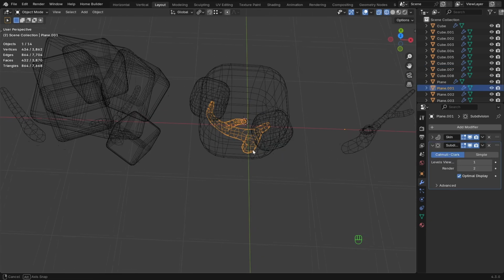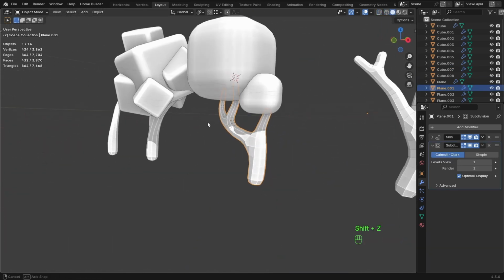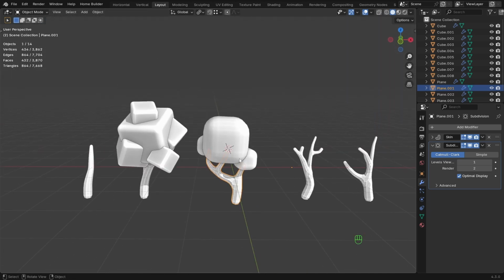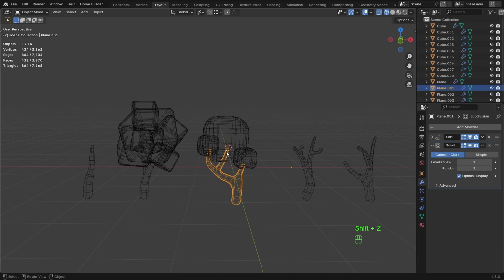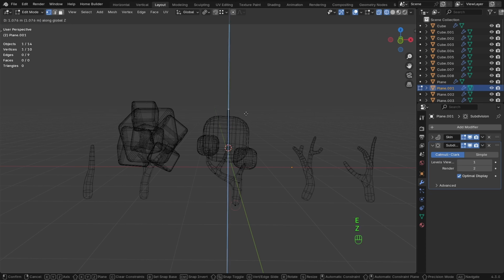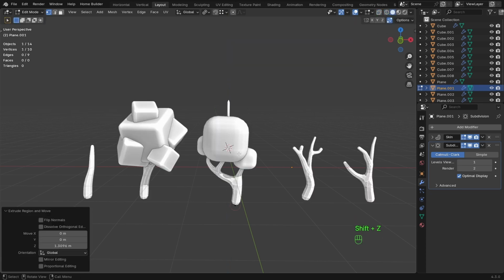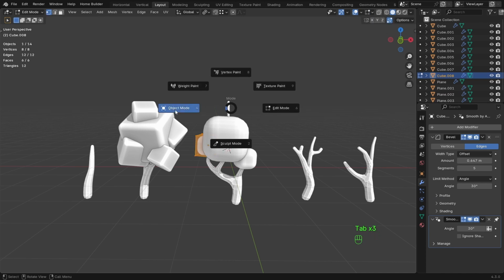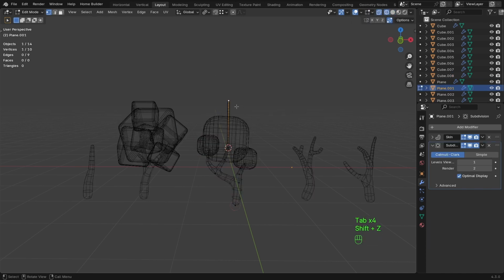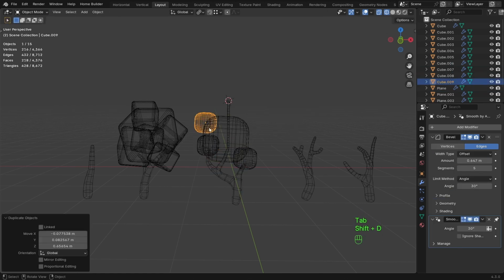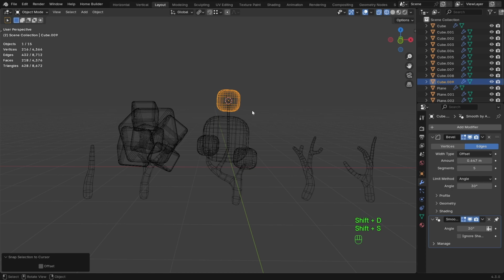So if I say, yeah, this is another branch. If we want, we can actually select it in edit mode. We can just press E to extrude it, something like that, as in the image reference, and then we can just select it again and move it through the cursor there. Take another duplication of one of these and selection to cursor.